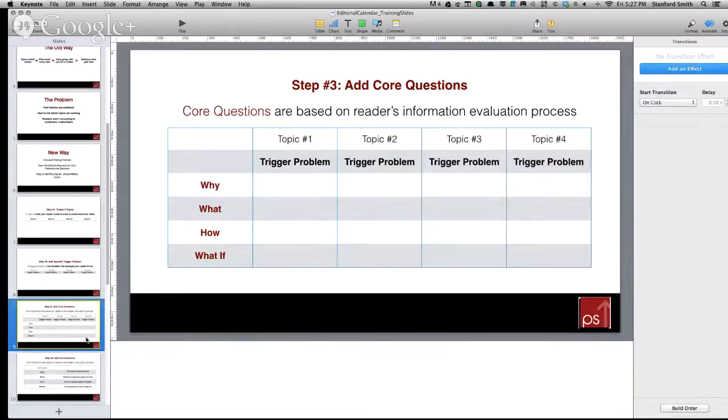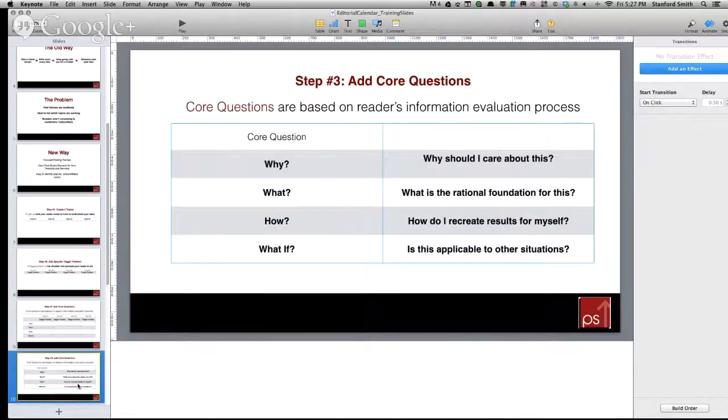All right, so these questions are for the people who cared about the why core question. They wanted to know, why should I care about this? Okay, that was their core question. That's how they started it off. All right, and if the teacher or the parent or the coach answered why, then they were good to go.